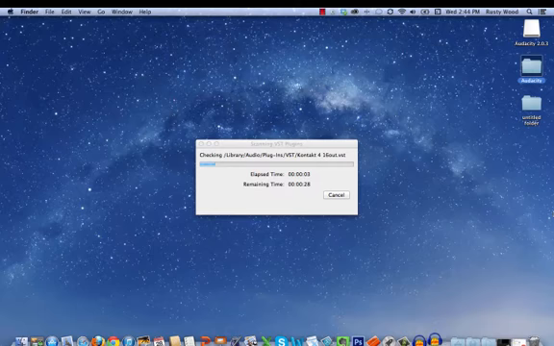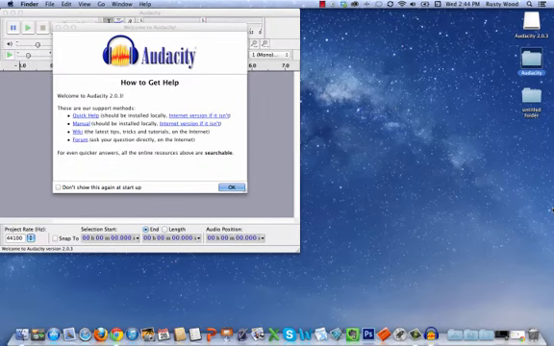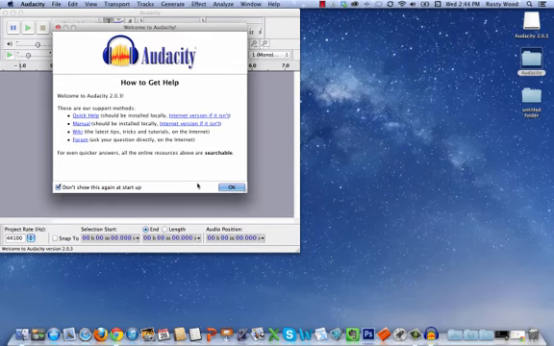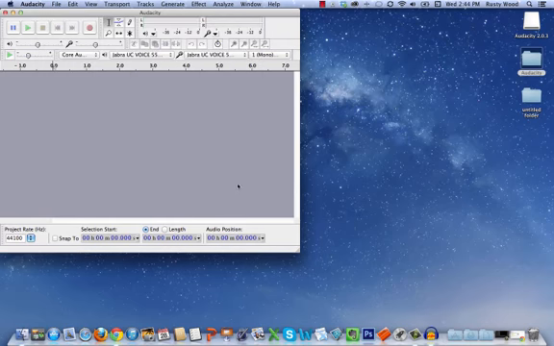It goes through a process of looking at some of the plugins that were included with the download. Okay, the download has completed. We've opened the program now, and we're ready to begin using it. As you can see here, there's a link to a quick help file, a manual, a wiki, and a forum if you need to ask a question. In this case, I really don't need to see this again, so I'm just going to check this box and then say OK. And now we're ready to begin using Audacity.